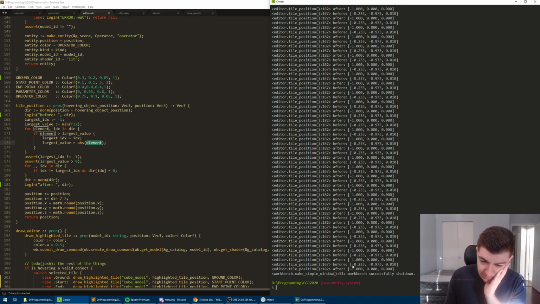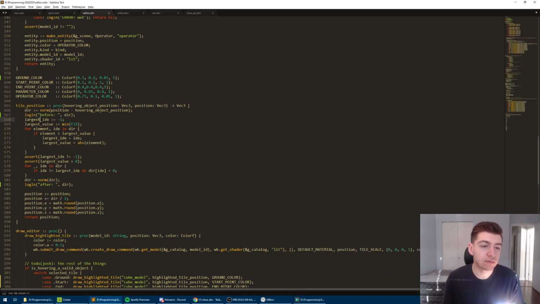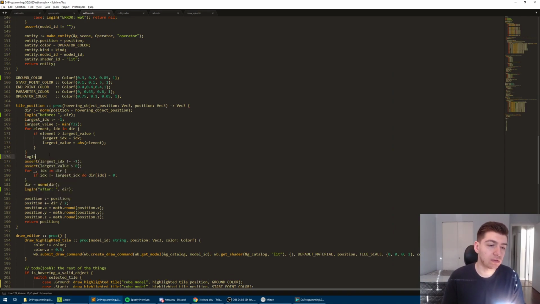So it looks like it's seeing that this is the biggest and then stomping these two, which doesn't even make sense because this one is bigger. Oh, no, because we take the absolute value. So the absolute value of this is bigger than the absolute value of that. We should be getting largest index equals 1.